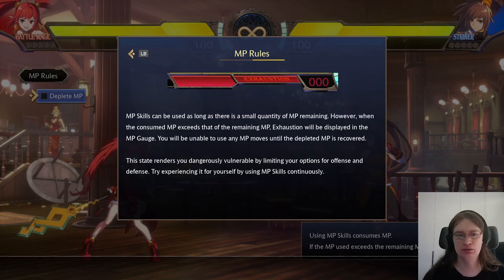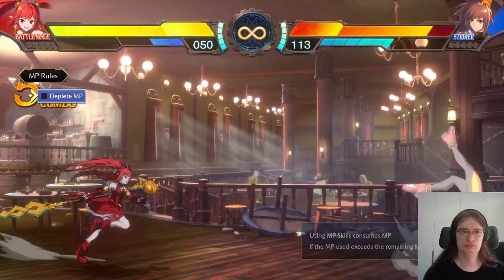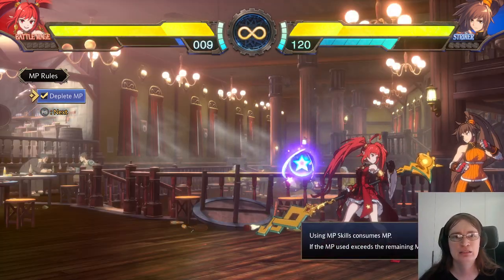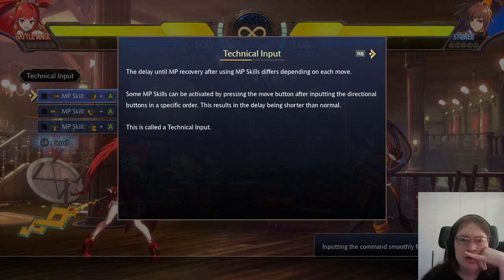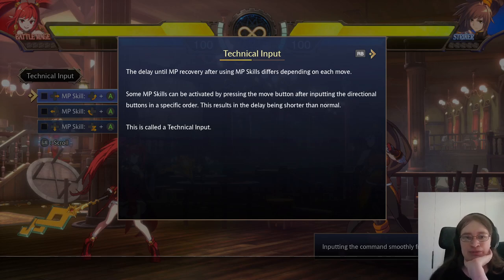Okay. Okay, when you have exhaustion, you can't use any MP skills until the bar starts filling up a little bit. Okay. Technical input. Okay, here we go. Some MP skills can affect pressing the move button after inputting directional buttons in a specified order, resulting in delay being shorter than normal.